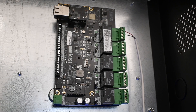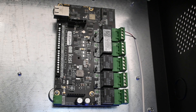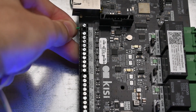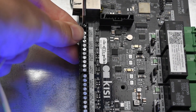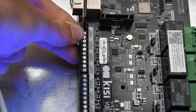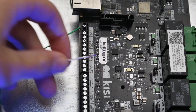Identify the general input pins on the left side of the KC controller. The alarm panel will communicate to KC what mode it is in through these pins. Wire one of the general input pins to the disarm relay NO port on the alarm panel. Connect the COM port of this relay to a GND pin on the KC controller. Wire another general input port to the violated relay NO port on the alarm panel. Connect the COM port of this relay to a GND pin on the KC controller.